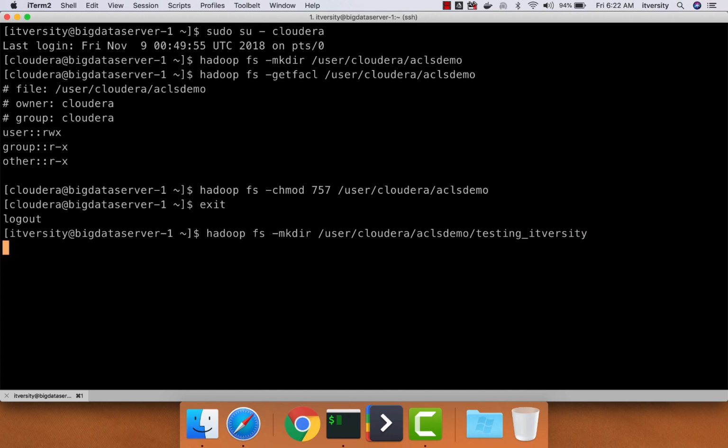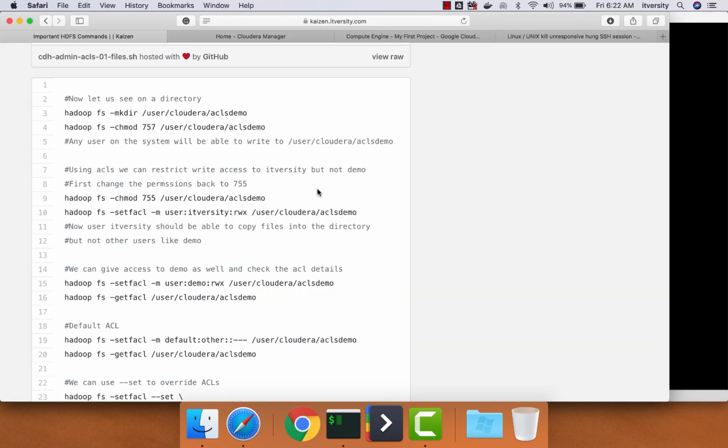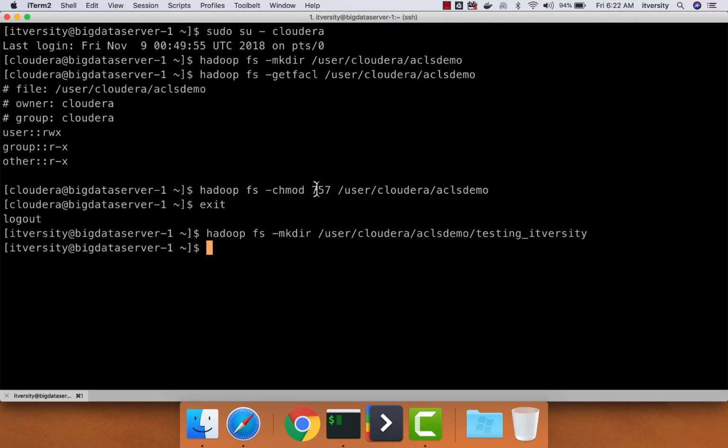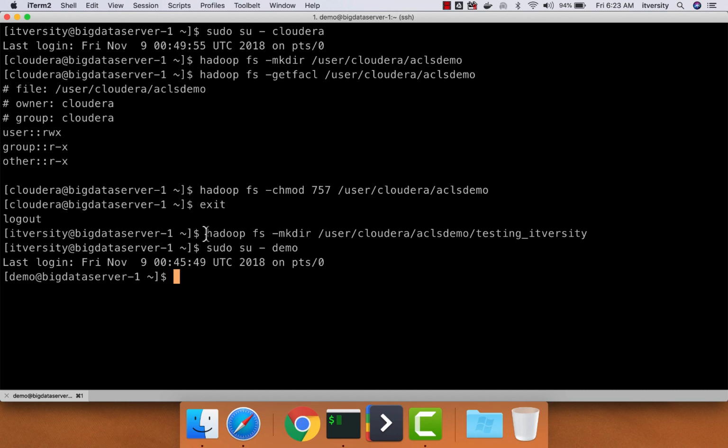So I'm trying to create a directory called testing_itversity under /user/cloudera/acls_demo as itversity. Similarly, I switch to demo and run the same command with a different name, testing_demo, and both users are able to create directories under this, which is not good. We just want to give access to itversity but not demo.